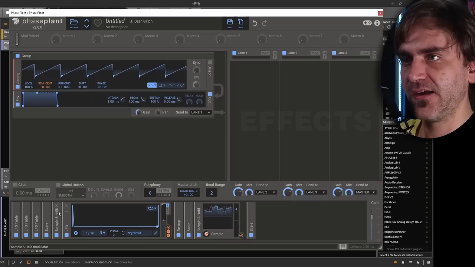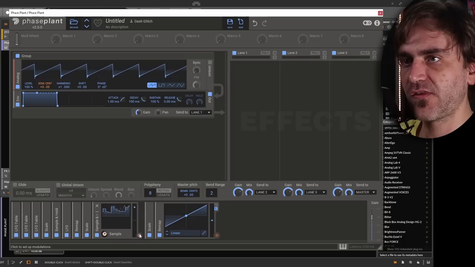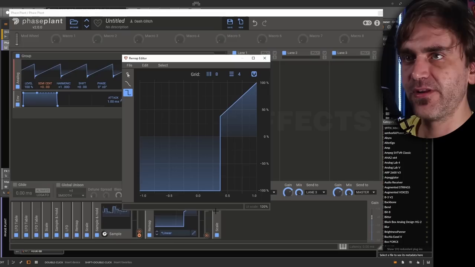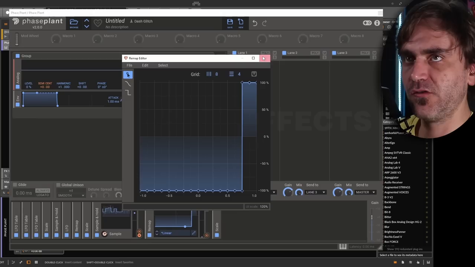Now what we want to do is use this to determine whether the note is being played or not. So let's set this to remap. And then instead of assigning this to a kind of scale or something like that, we need to actually assign binary values. So that, for example, 20% of the time, it's actually going to gate upwards like this. You see that? So then let's turn this level down, and then we can actually use this to modulate this level over here. Set it to 100%.